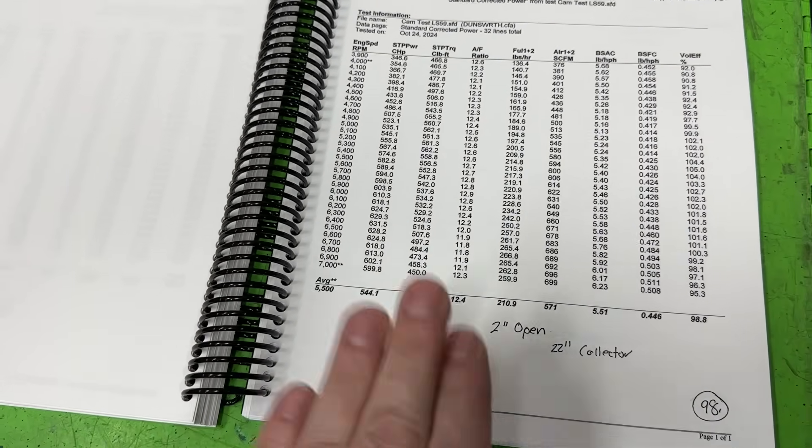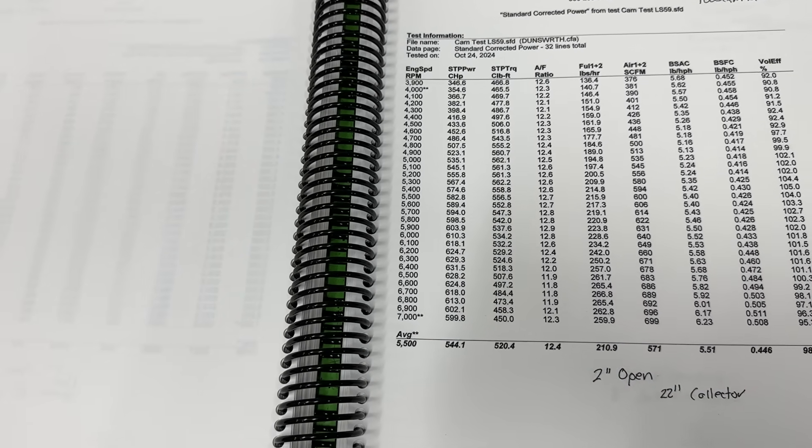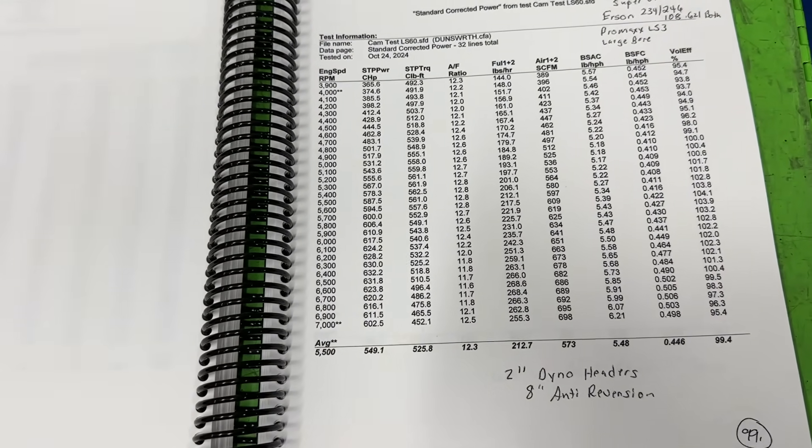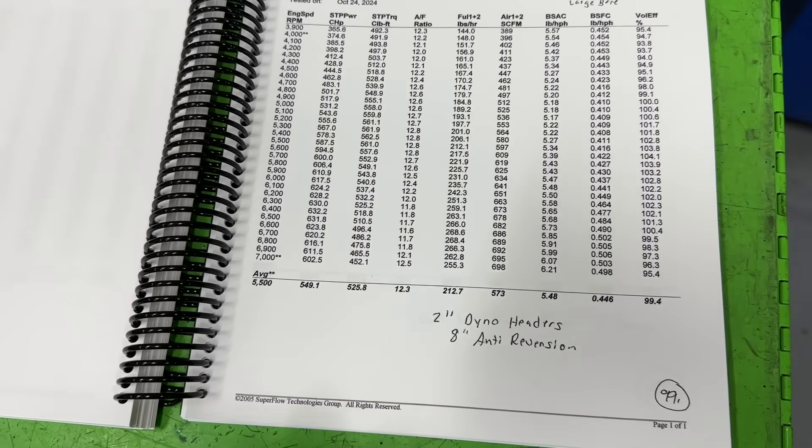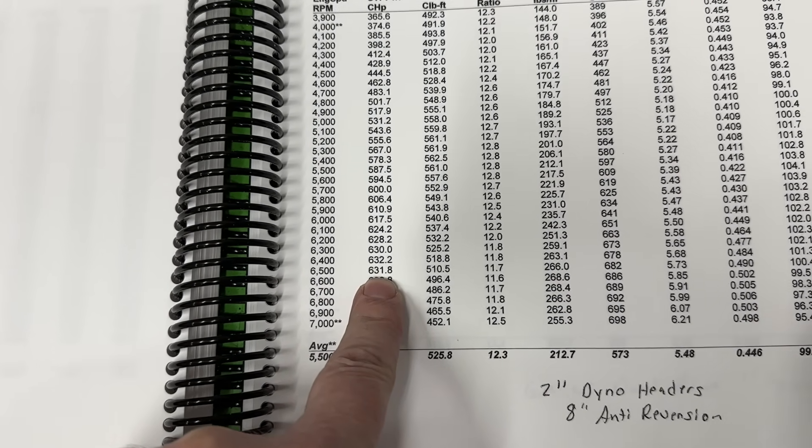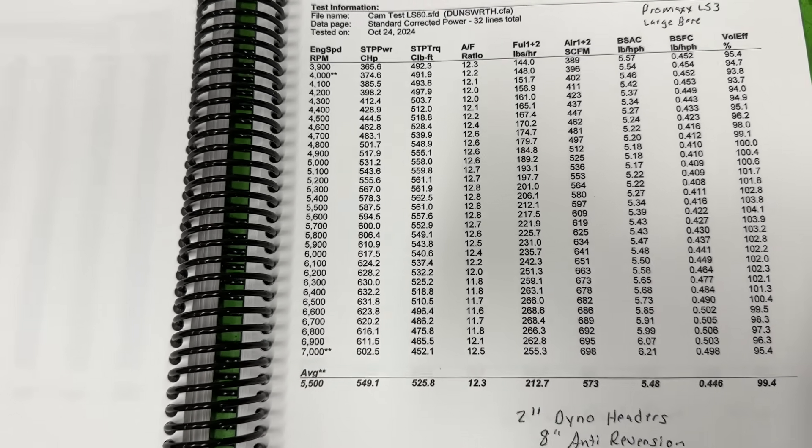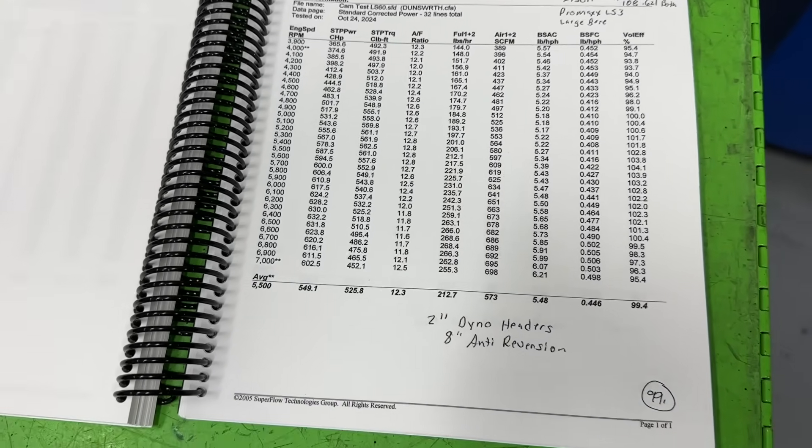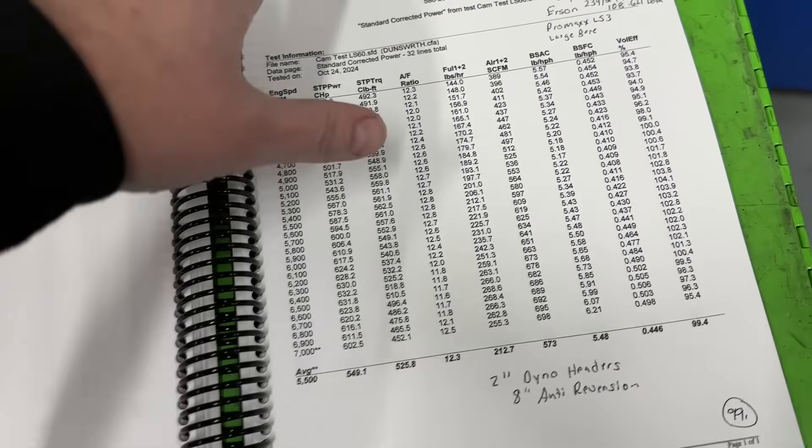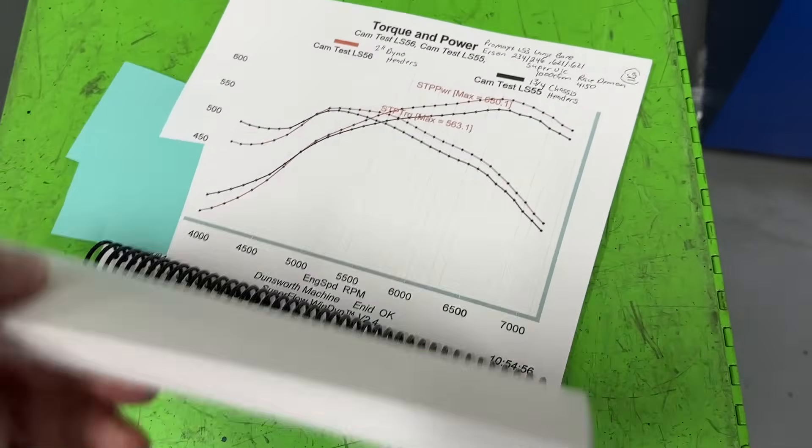When you're talking about peak power, don't get me wrong, I'm going to show you the overlays in a minute, but for those so far that think if you add a collector you are going to gain 20 horsepower by an 18-inch collector extension, you're mistaken. But let's do the anti-reversion one. Now this is the anti-reversion one. It measures 8 inches long. So this one made, you guessed it, 632. That's right, the same as the rest. What about torque? 562. Same as the rest. Ugh, right? So all that, you're like, man, you just look at the peaks and ain't that far off.